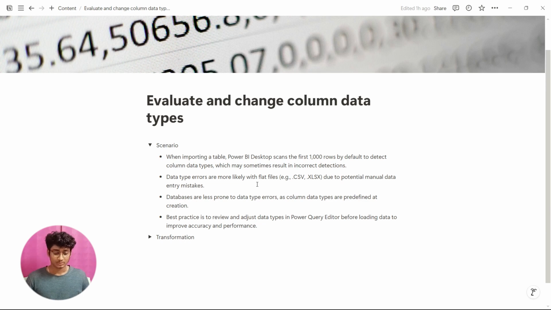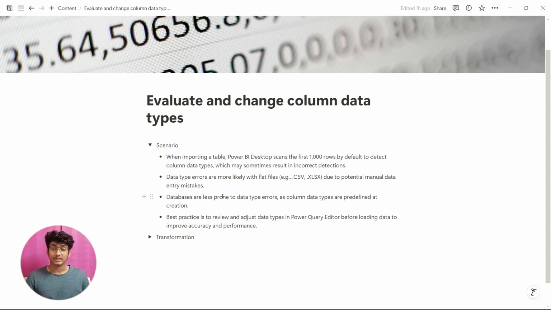But sometimes it may result in wrong data types. When you are importing flat files or XLS files, they are manually entered, manually typed, so humans could possibly make errors in typing the data.